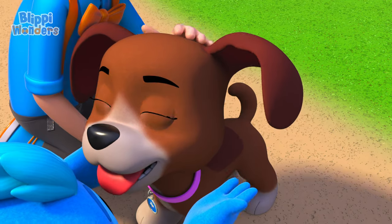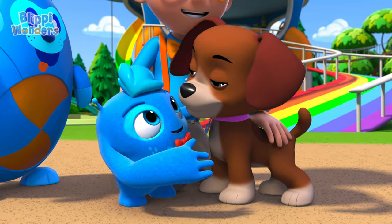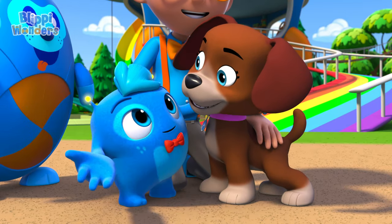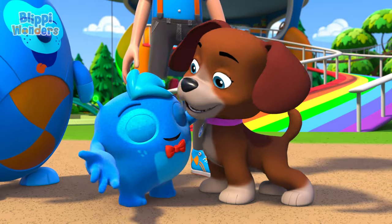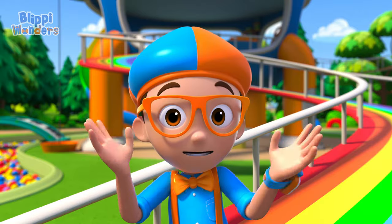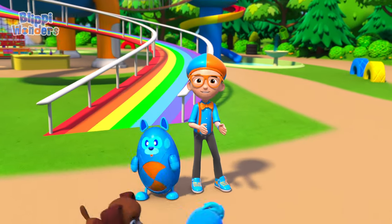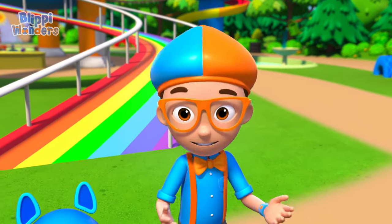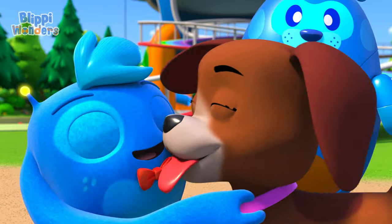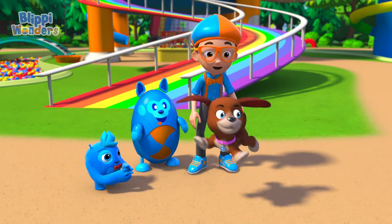Yeah, dogs wag their tails as a way of showing emotion, like fear or excitement. Just like my antennas glow different colors for all my different feelings. I got the answer to my question. Why do dogs wag their tails? Dogs wag their tails to show emotions like fear or excitement. Upload answer, Debo. Good girl, Lily. Good girl.